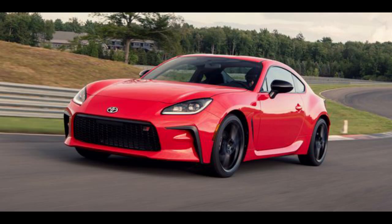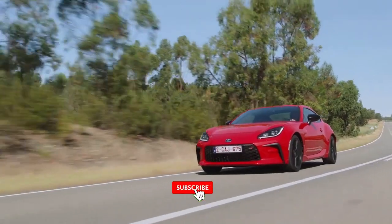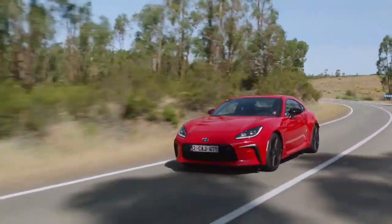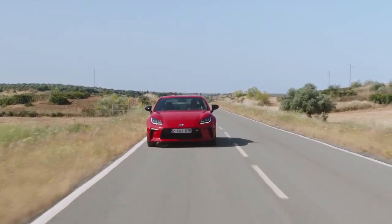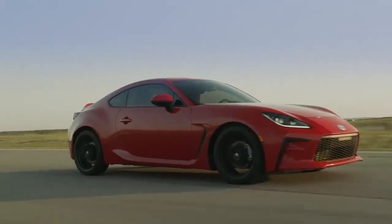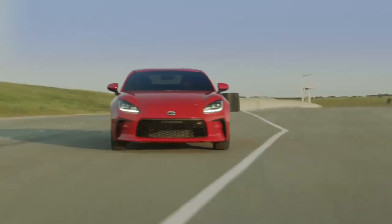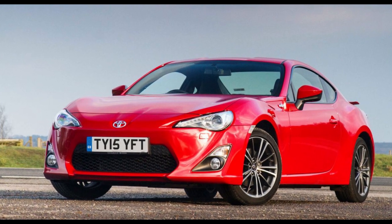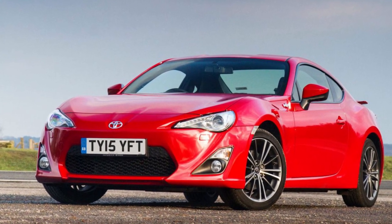As for the GR86, well, I think that looks awesome as well. It does look a little bit more curved than the old GT86, and it does have a bit more of a slanting back than its predecessor, and I still prefer this look. However, I do think it looks a little bit softer now with the GR86. It does look great from some angles, but others I just don't like the way it looks because it's just too soft, as you can see from this comparison here.